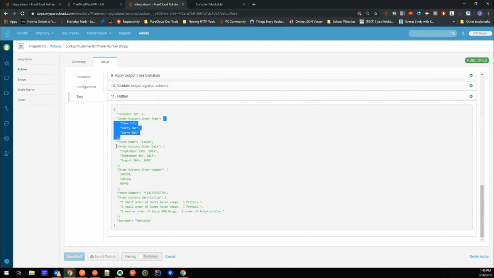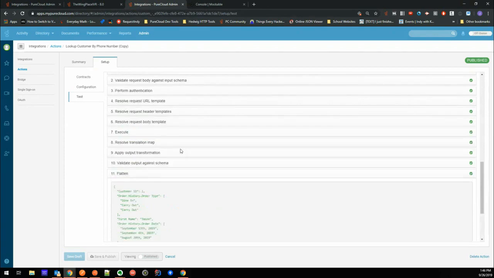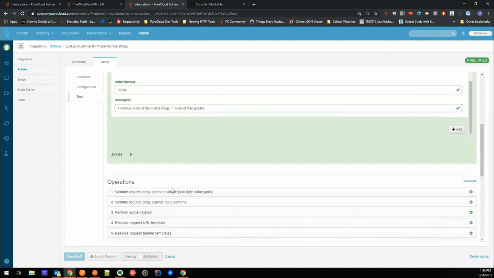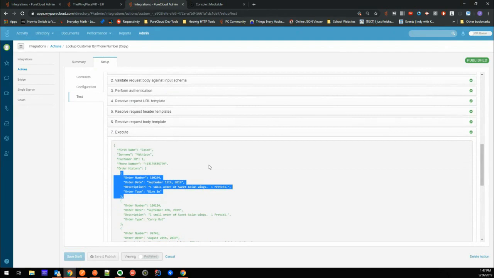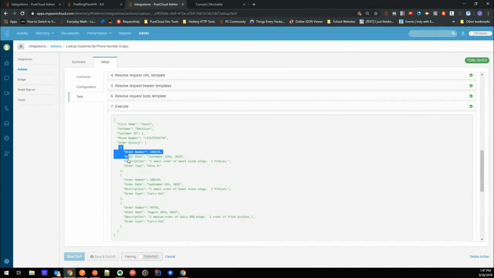So now you can get to order history, order date, and you can see that it's these 3 entries. So this dine-in entry 0 matches up with this date and this order number and this order history description. We go from this style where you've got an object with all these things to a list for order number and a list for order date and a list for description. Processing lists in Architect is easy, but it doesn't have the capability to handle objects.